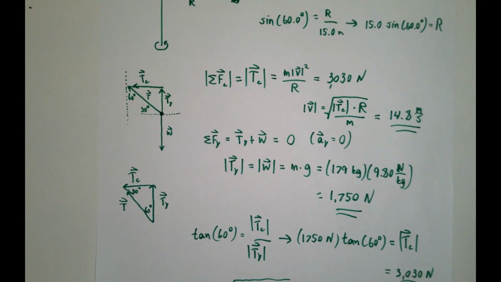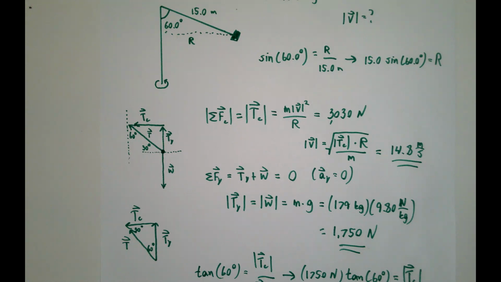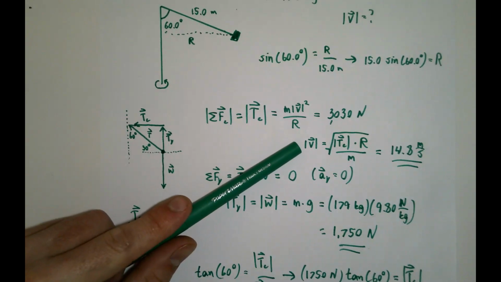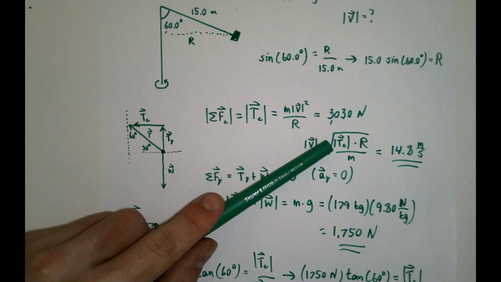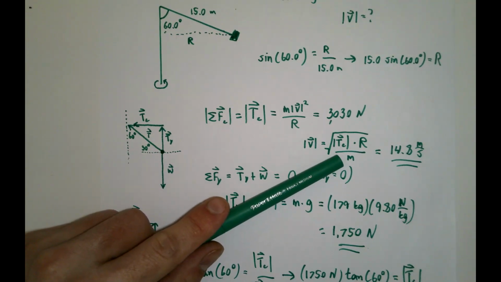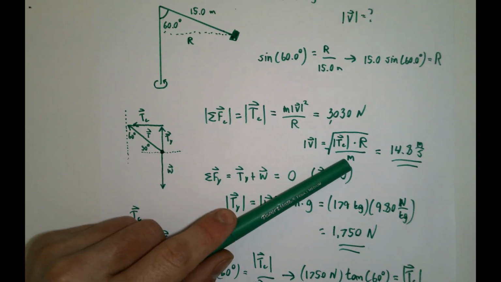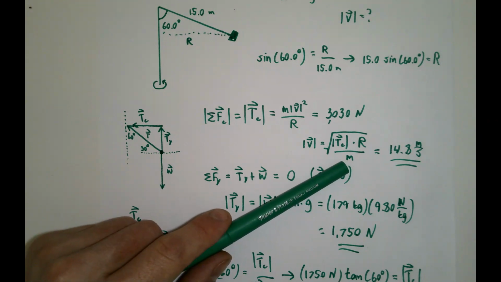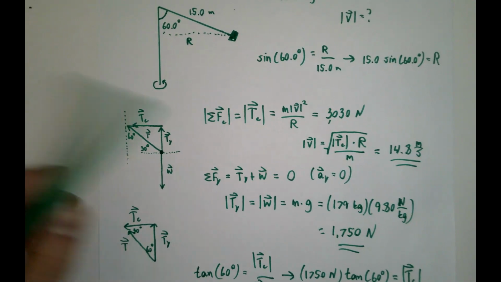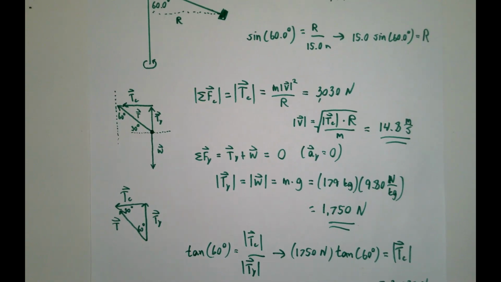Let's see what important physics we can glean from this. If our speed gets larger, what happens to the centripetal tension? It also must get larger, right? They go up together. If the mass gets larger, then the speed goes down. That makes sense because the mass relates to the weight, right? So the more that the weight pulls down on the object, the smaller the circle will be. Okay. That's that problem.